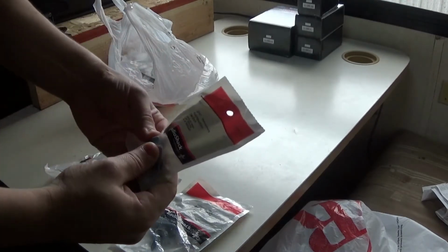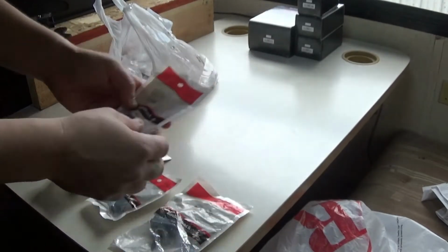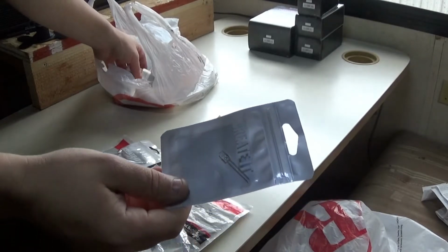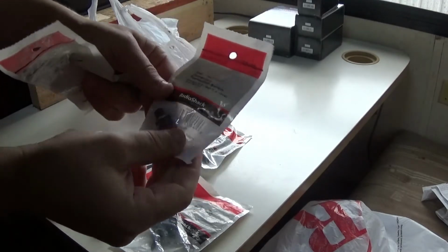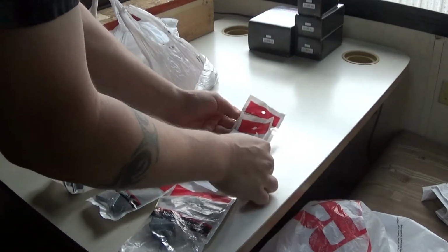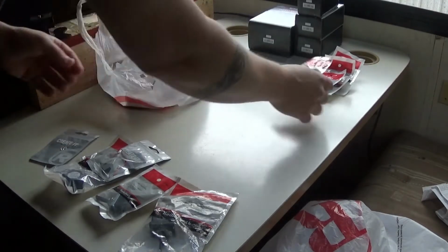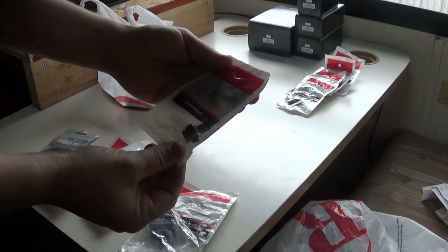So we got a momentary push button. We got two different versions of these. This is the longer one. These handle 0.5 amps more than the stubbies. We got just a random LED. It's a bright blue. It was just like 10 cents or something like that. Here's the short momentaries. A whole lot of these momentaries. They didn't have too many on-offs. Push on, push off ones in there. So I got a bunch of momentaries, which are always good for projects, and I do have plans for a lot of this stuff.